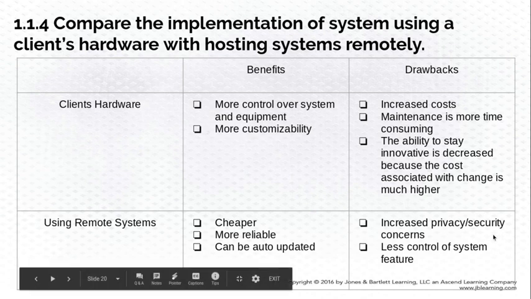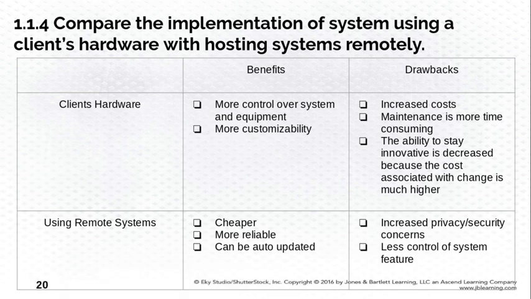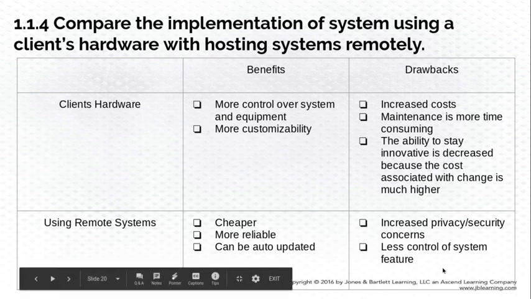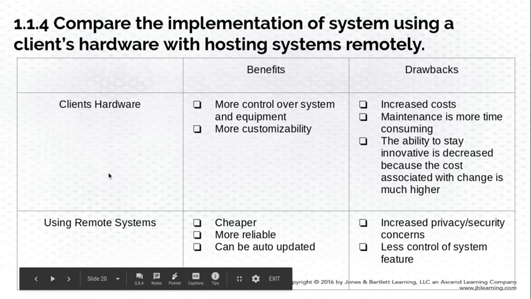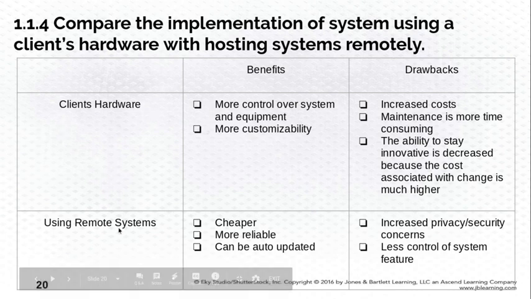Okay. But there are drawbacks, right? We have an increased concern for privacy and security. We are trusting a third party with our information, right? And what if that company's servers and systems get hacked and are compromised? Then that means our data and our information is also compromised. So we need to keep that in consideration. And then you have less control. You're at the mercy of the third party. So you just have to weigh the benefits and drawbacks and decide, am I going to have the software installed locally, or am I going to take advantage of software as a service?